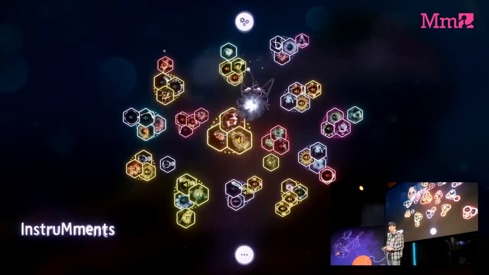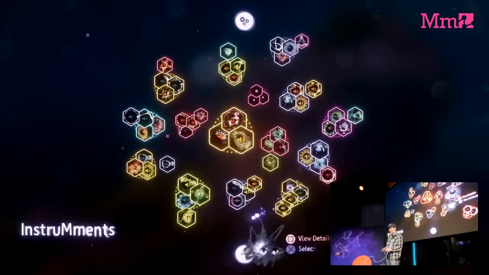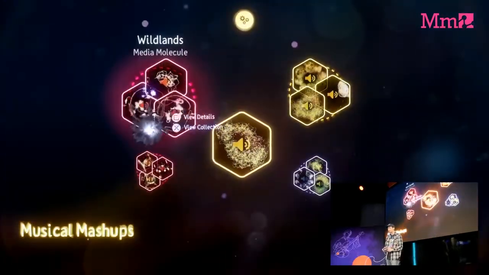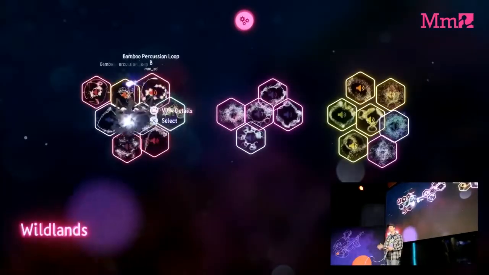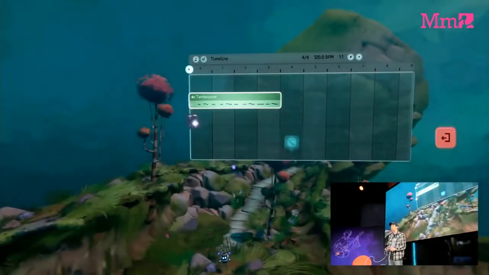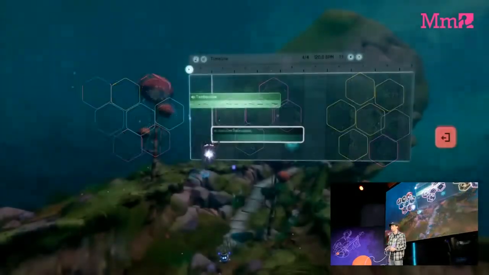We've got some drum kits, we've got some acoustic keyboards, synth leads, synth bass, some wind, brass, loads and loads of stuff. I'm going to go into this collection here, which shows me some instruments that have a bunch of notes already on it, which gives me a bit of a head start. Here goes a tambourine, add some more, some shakers.